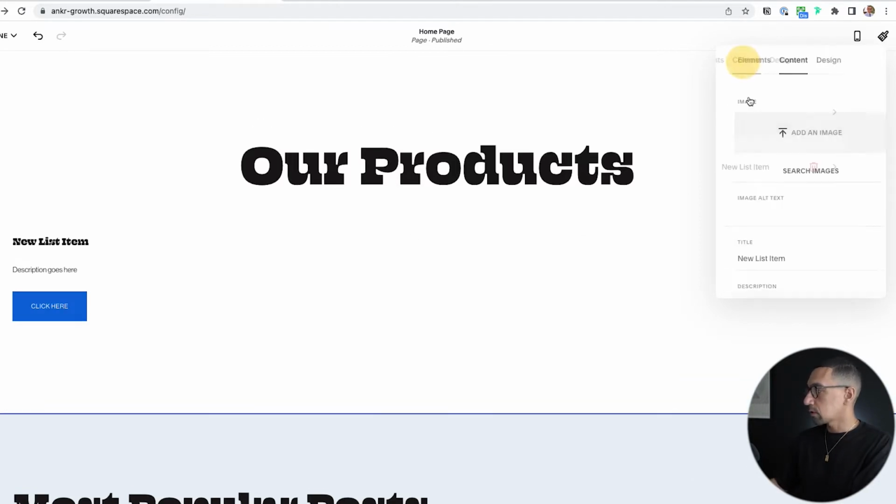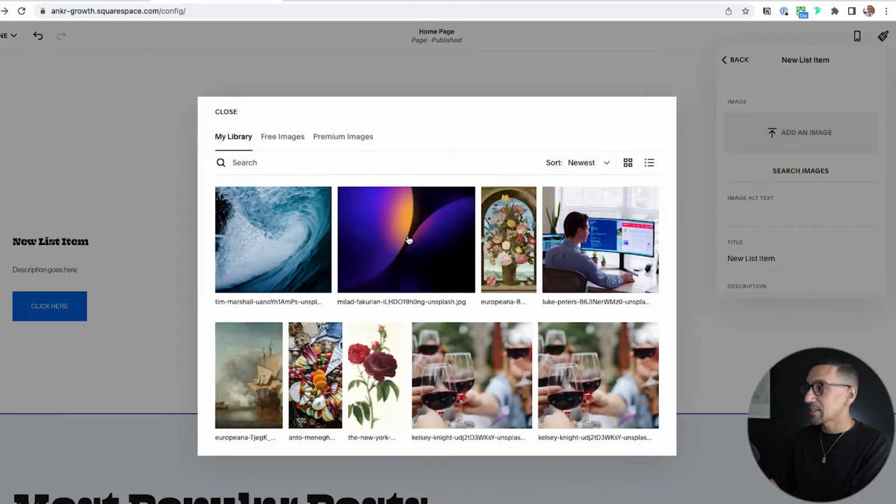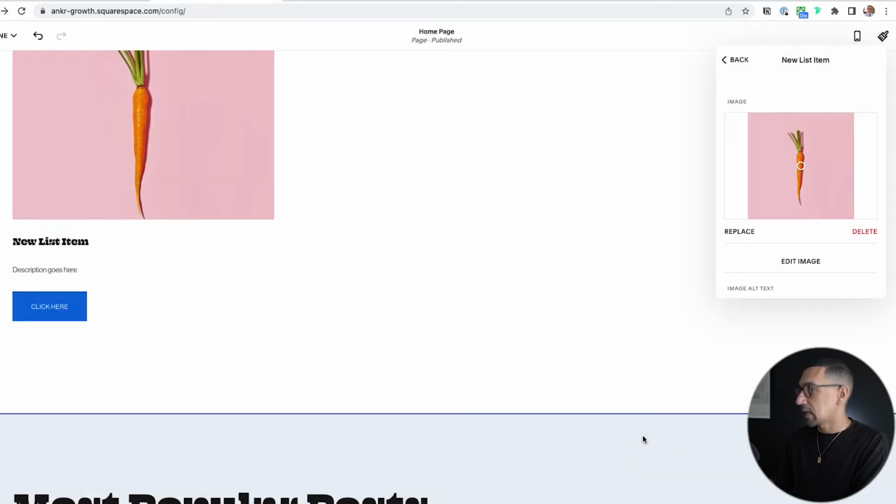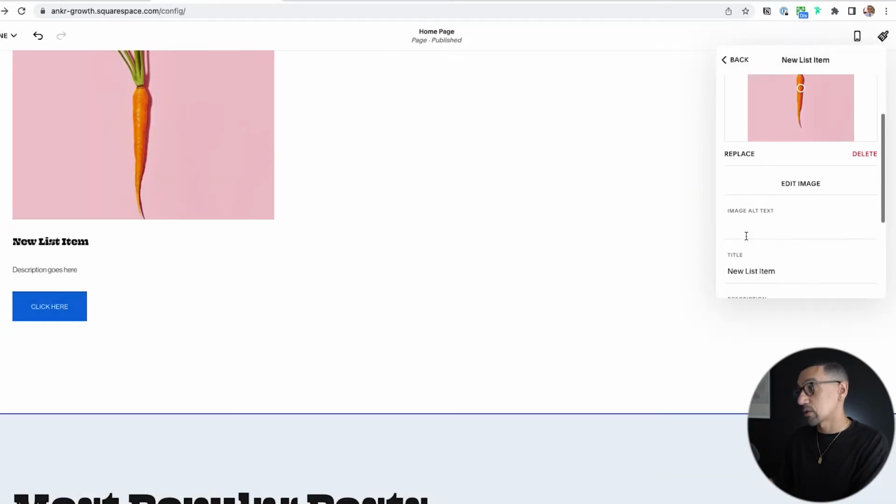So now we are creating our first item. I'll click into this and you'll see the first thing it says is add image. So I'm going to hit search image because this pulls me to my library. Now this is very important. If you already added products to your store, you can just pull from your library. You don't have to re-upload the image. If you have it handy, go ahead. I can just come in here, grab one of my images for my products, and add that in. And then we just start going through the process.